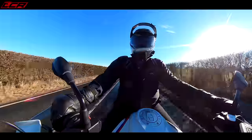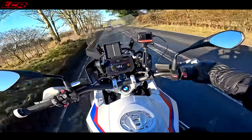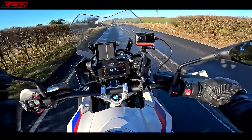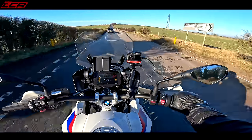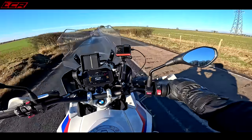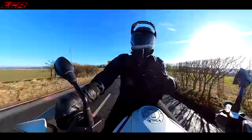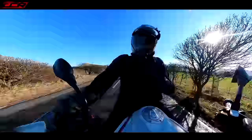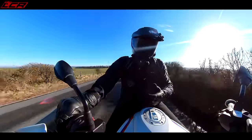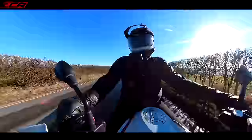It does feel very nice, and the power delivery is nice. It feels smooth, it feels refined. Maybe not quite as refined, but we're talking sort of 5%. We're talking marginal, really marginal. The quick shifter, again, is a bit better on the 1300, 20% better, let's call it. But there's really nothing wrong with this. If you want all the latest tech, then of course it's the R1300, but if you're happy with a basic bike, a basic cruise control, basic electronic suspension, no ride height control, there's really nothing wrong with this, is there?